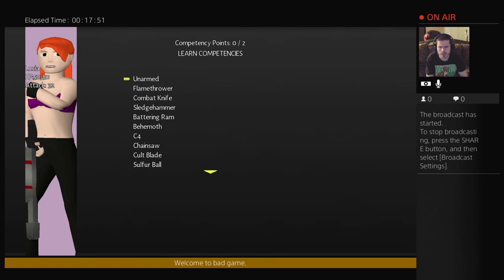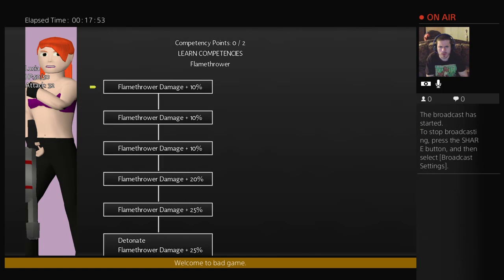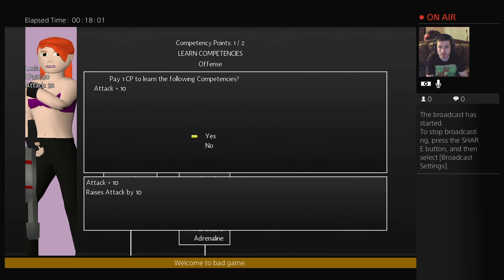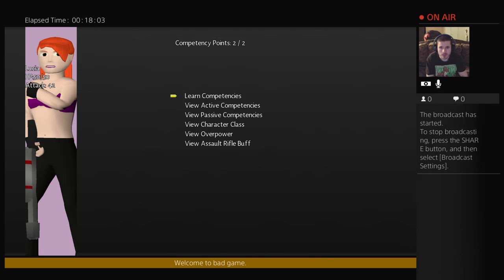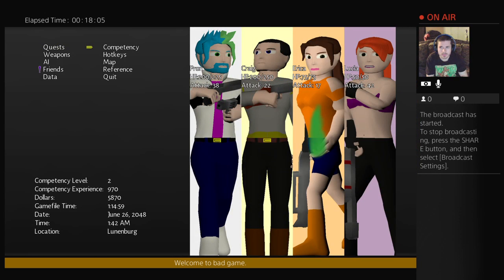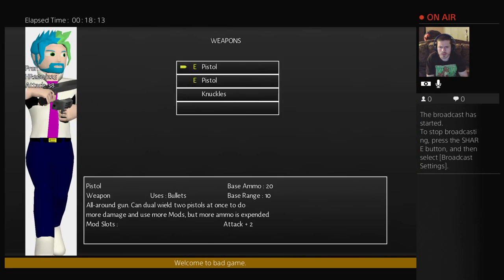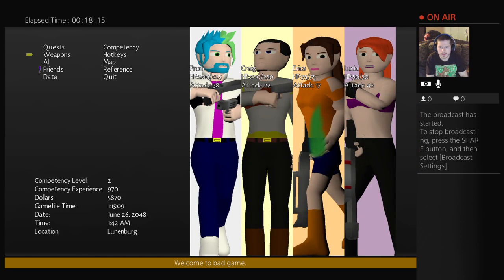Lucia, you're the last. Okay, I want her to be my flame damage character, so you keep using the flamethrower with her, increase the flame. And just offense. Ooh, attack plus 10. Oh shit. Alright. Make sure everybody's equipped. Flamethrower, assault rifle, shotgun, and pistols. Okay.